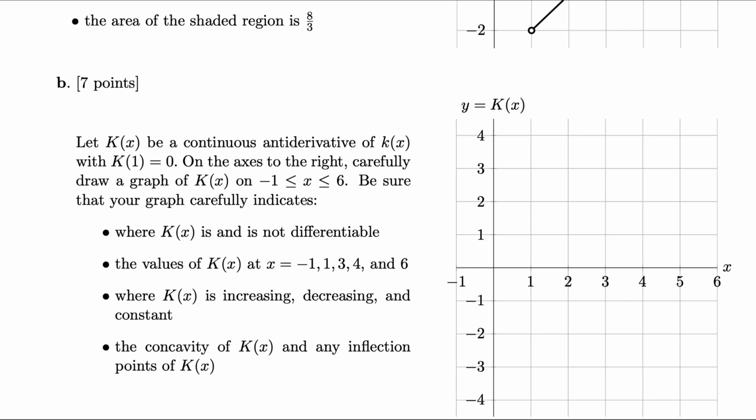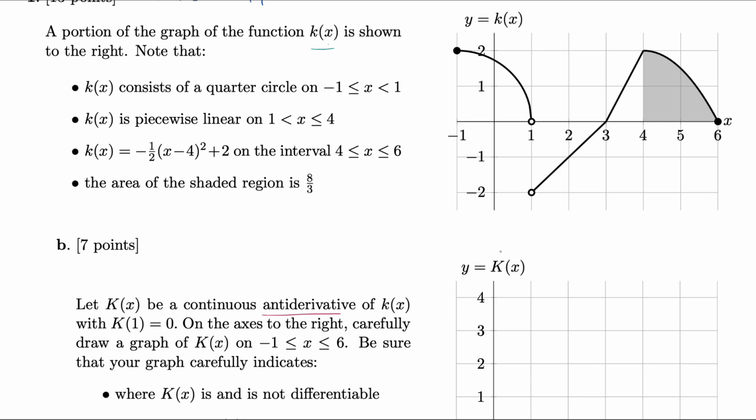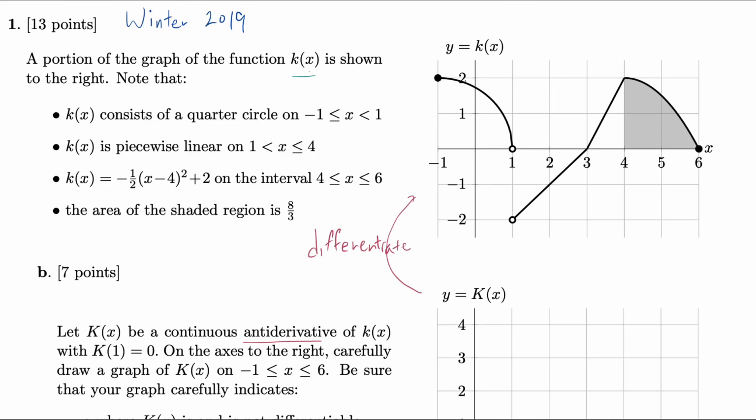And let's quickly review what an antiderivative is. So when they say this capital K of x is the antiderivative of little k of x, all we are saying here is that when we differentiate this capital K, so when I take the derivative of capital K, we get little k of x. As you're preparing for exam 1, you might have encountered problems where you're given a function and then you have to differentiate this function and sketch the derivative. Now the situation is reversed. Rather than differentiating this function, we want to figure out what function do we differentiate such that the derivative is this function. So that's what we're trying to do here.